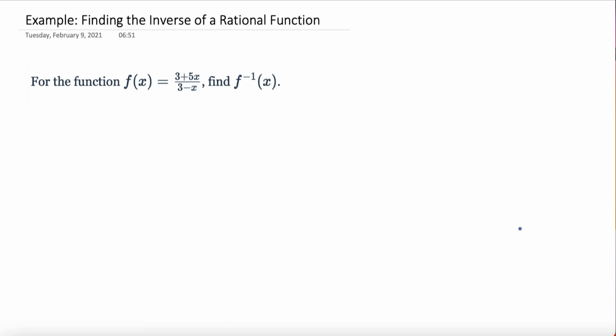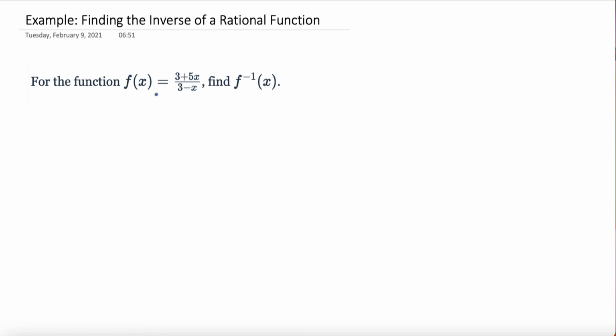I want to do an example of finding the inverse function of a rational function. We've done some linear functions and some simpler functions, but I think the algebra here might tend to trip some people up, so I wanted to give you guys an example. Okay, the process is going to be the same.